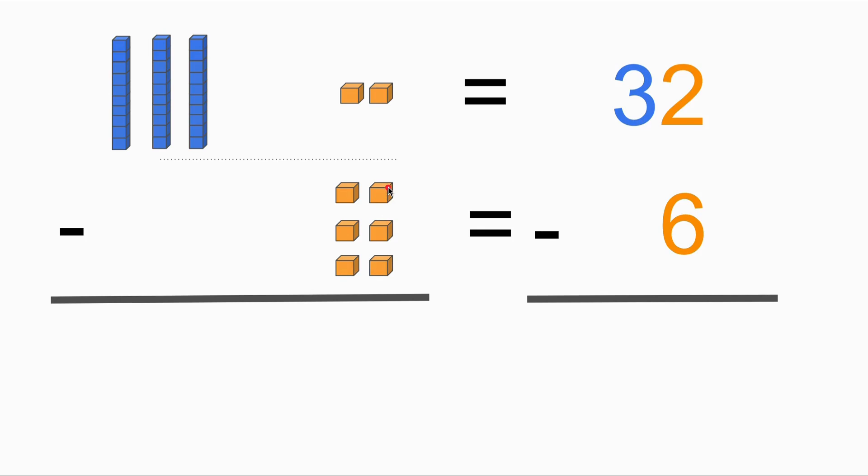So how are we going to calculate this? Previously, in the previous video, we've learned that we need to use the ones place to minus the ones place below. But now we got two above here and we got six, so there isn't enough blocks above which can be used for minus six.